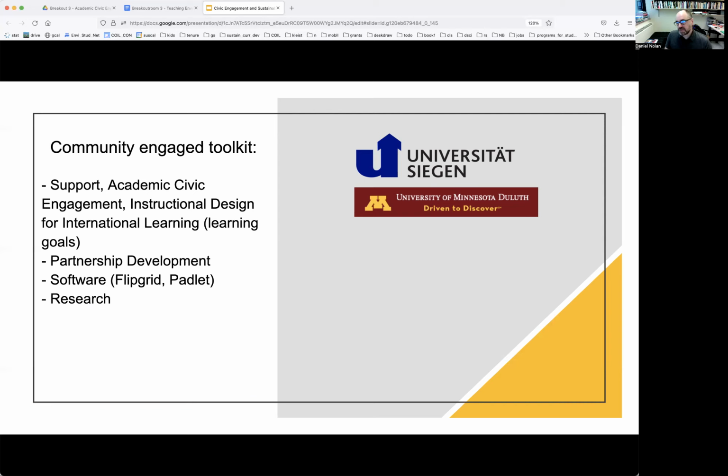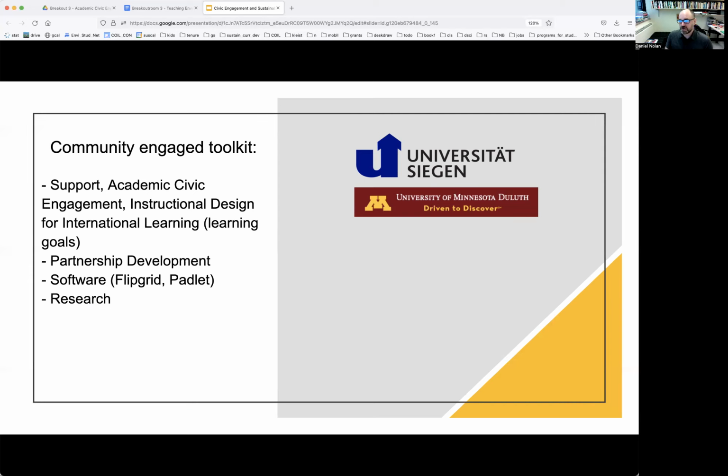So I do recommend that folks reach out to their institution to see what kind of civic engagement support is already there. It might come in the form of instructional design. It might come in the form of an international learning cohort. And typically those projects will point you towards rethinking your learning goals that you're setting in the course, and seeing how you can adapt your learning goals so that they really do accommodate the different kind of learning that happens when civic engagement is part of your project.